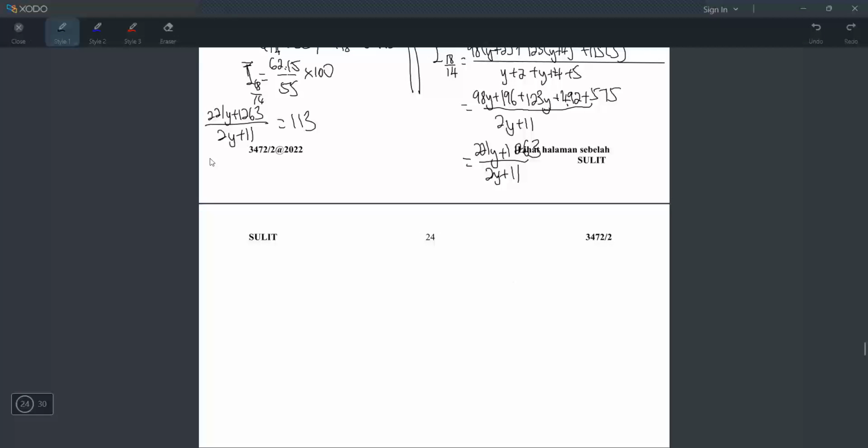I just pindah jadi darab dulu. So 221y plus 1263. Okay, this one when you move up becomes times. So 113 times 2, what do you get? Let's press 113 times 2. 226. So you get 226y. And the 11 also has to times 113. So you get 1243. And then now how to find y? Okay, y dengan y saja boleh buat, number dengan number boleh buat. So 221y I can move there to become minus 221. 226 minus 221 is 5y. And then 1243 pindah jadi minus 1243. What is 63 minus 43? 20. So y is equals to 4.